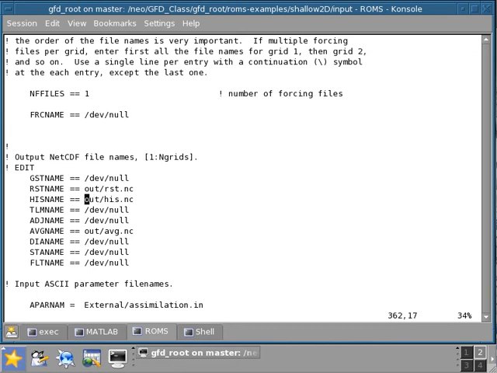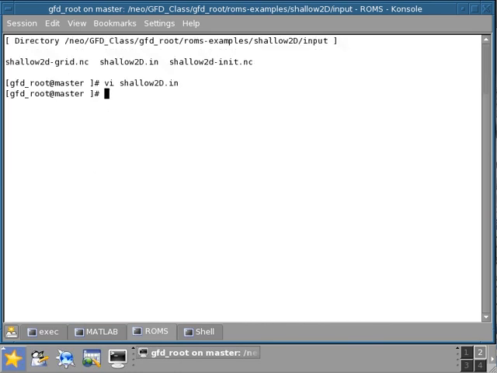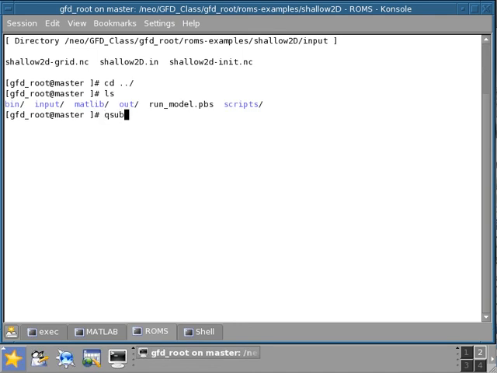We're going to have the history file, which is the snapshot every, we said, 4.8 hours. So this is going to be in out/hist.nc. And now we're also going to introduce this new file called the out/avg file, which stands for average, which is going to contain the average solution, which for us is going to be like a somehow filtered solution to look at the slow moving component. So this is all for this input file. Okay, I'm going to save this before I close. So now really all I need to do is, since I already have all the files in place, I can go here and then submit the job by doing qsub of this.